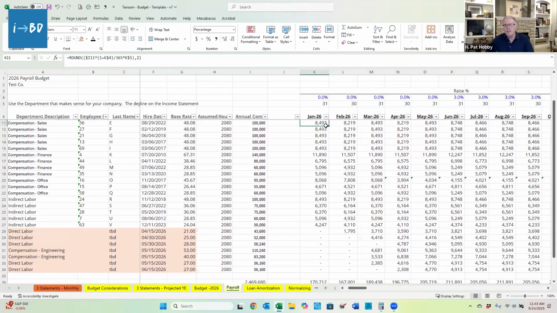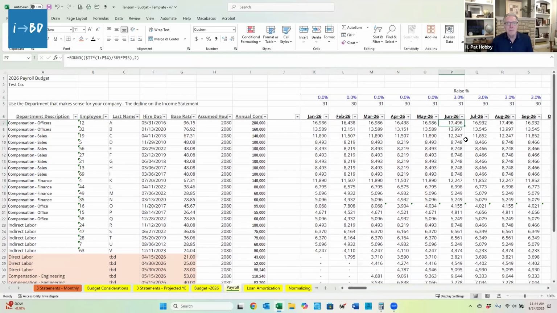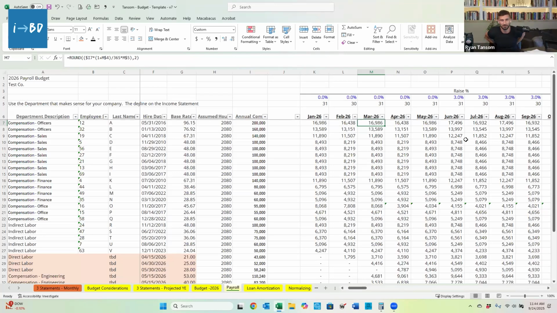In this file, we won't go through every single one, but you have their base rate, and this one happens to give a raise in June, and it just calculates by person. You really need to do this by person. You've got 30 people, it's not a big deal. You've got 350, it's a bigger deal, but it's still important to do this, because rent and payroll are the biggest line items of every company for the most part. Depending on your industry, if you get past materials and direct labor, you've got sales, you've got payroll, and some of your fixed ones. Rent would be a big one, marketing, advertising, depending on what your business is.